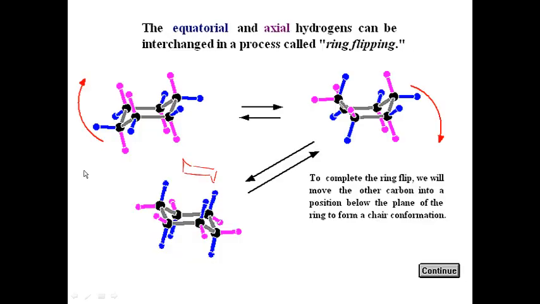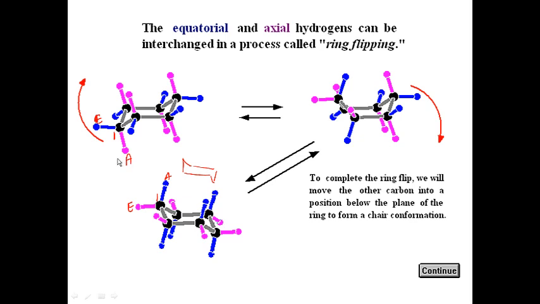And I'll do it here. So this carbon right here that I'm going to call carbon 1 is down here, this carbon, number 1. Now notice the equatorial position here in blue and the axial position here in pink. After the ring flip, what happened? My equatorial position now becomes axial and my axial position now becomes equatorial. So when you do a ring flip, all of the positions interchange. Axial becomes equatorial, equatorial becomes axial, and on and on.